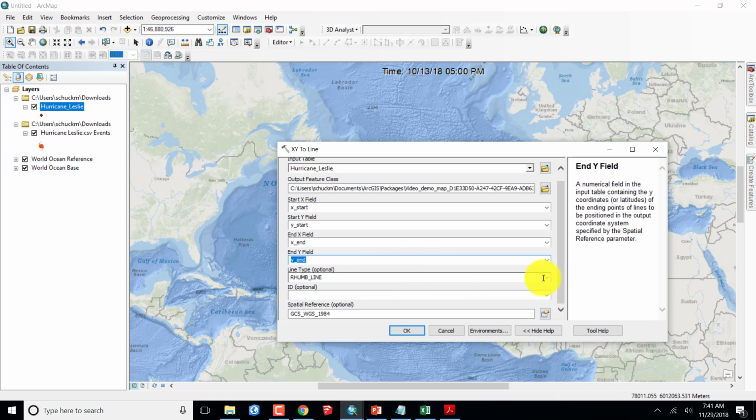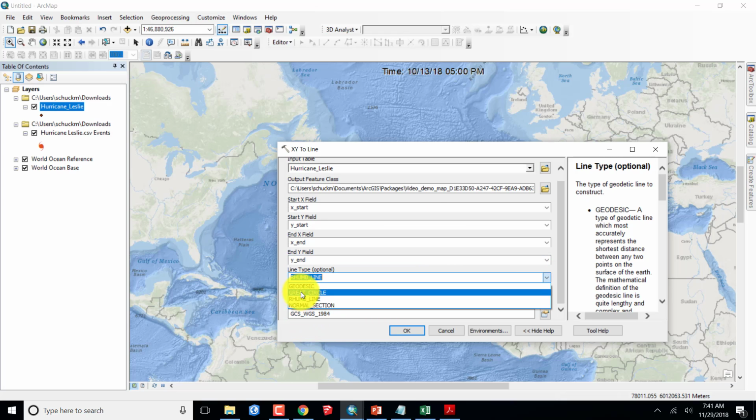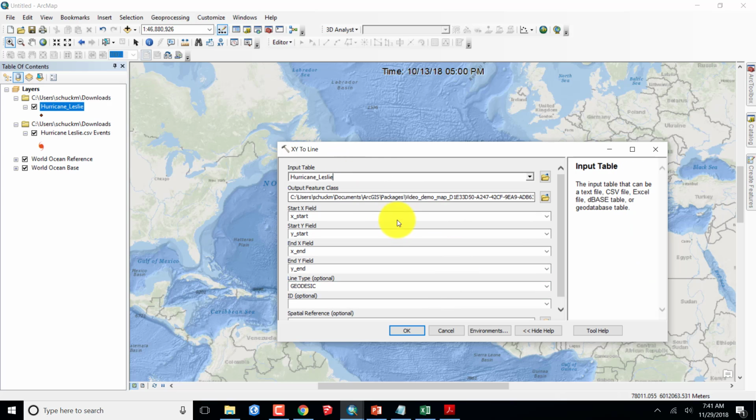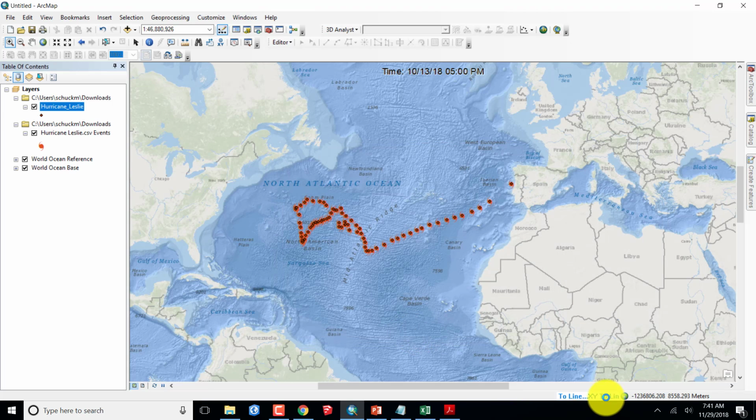And I should have all the stuff that I need. So if I click OK, it should start running over here and have XY to line if I did everything right.